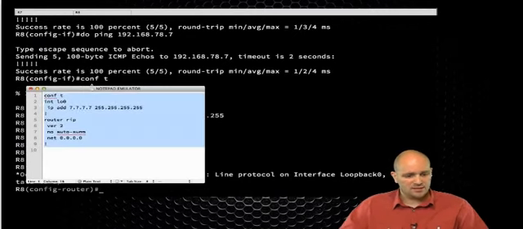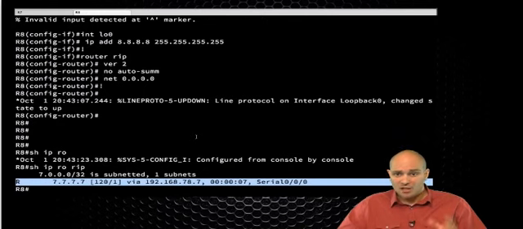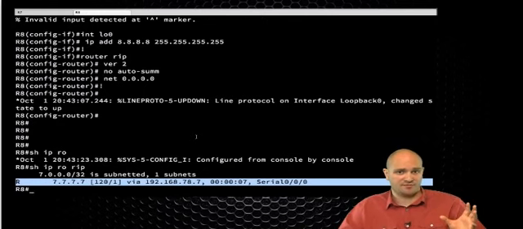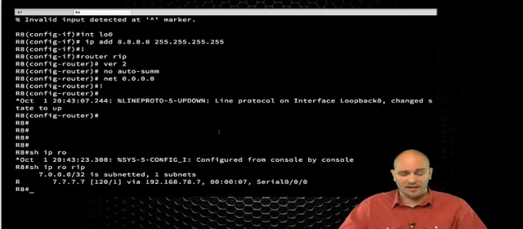So now I have RIP configured on R7, and the updates should be sent. So if I go to R8 and do show IP route RIP, I'm seeing the loopback interface of R7. So that routing update from R7 arrived to R8 and there were no problems with it. On R7 side, if I do show IP route RIP, there is nothing in the routing table. Now, what's the reason for that?